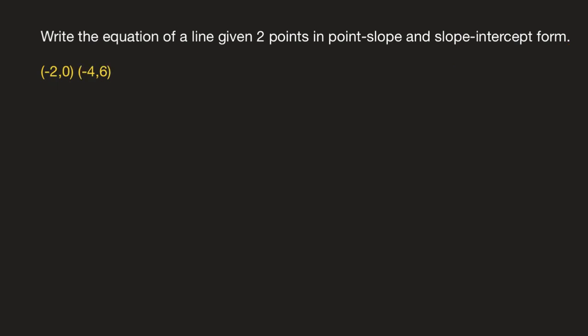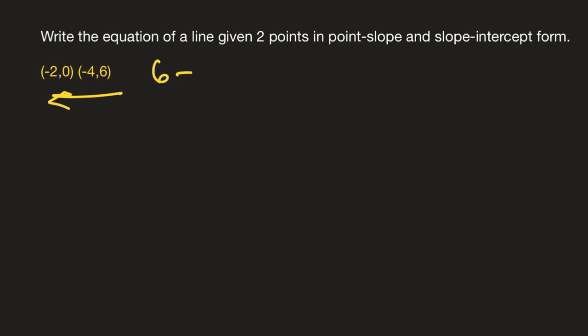Okay, let's look at another one. Okay, same type of information, same directions. We're given 2 ordered pairs of numbers. Again, these are 2 points on a line, okay? We're going to need to calculate slope first. I'm going to subtract from right to left. If you want to go left to right, that's perfectly fine.